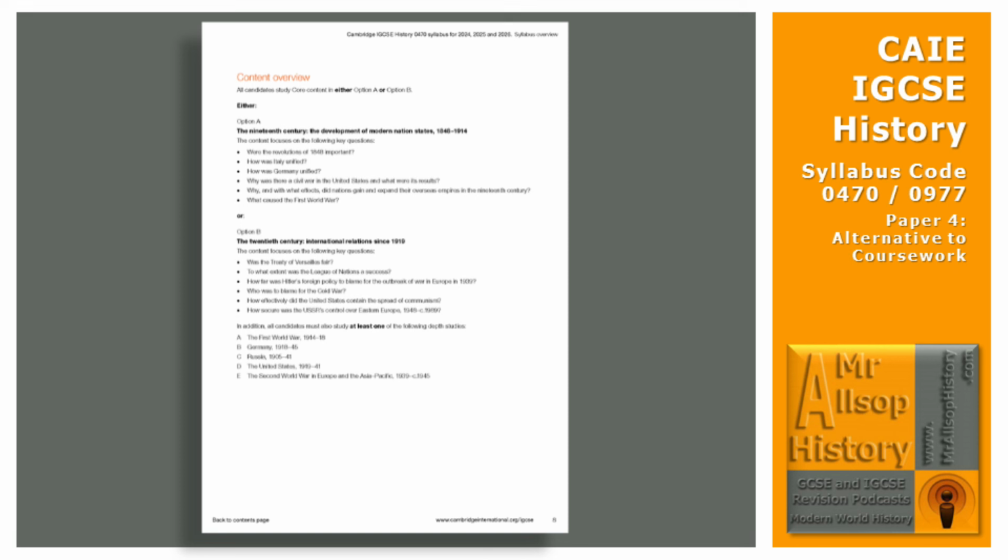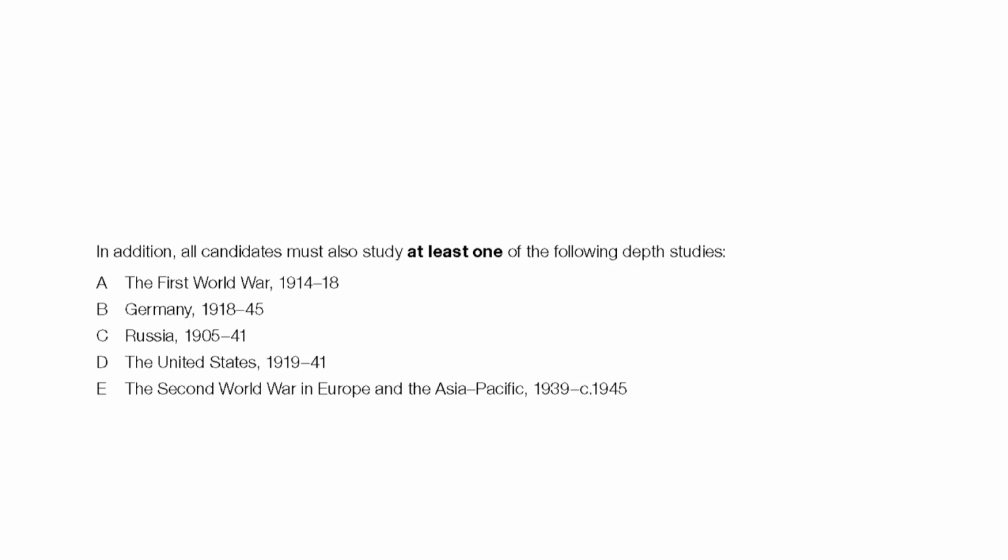Now, IGCSE History Paper 4 for Cambridge is based on the depth study. And consequently, the content material differs depending on which depth study you studied at your school. Now, most centres do seem to do depth study about Germany, with the USA and Russia also proving popular. But the layout of the exam and the requirements of the mark scheme are the same for each particular depth study. So I'm going to try to be as broad as possible. So then, what are you expected to do?